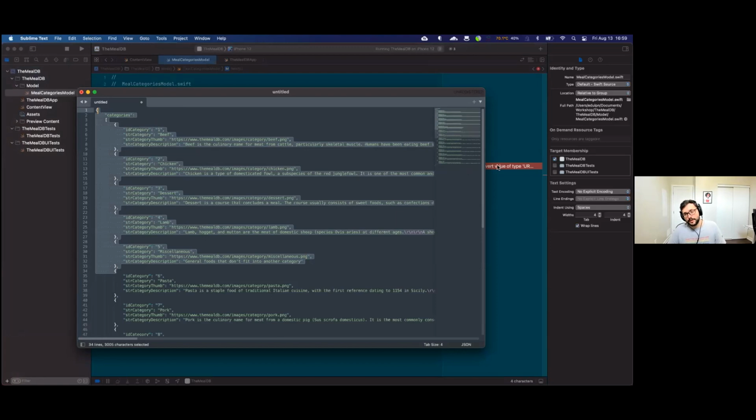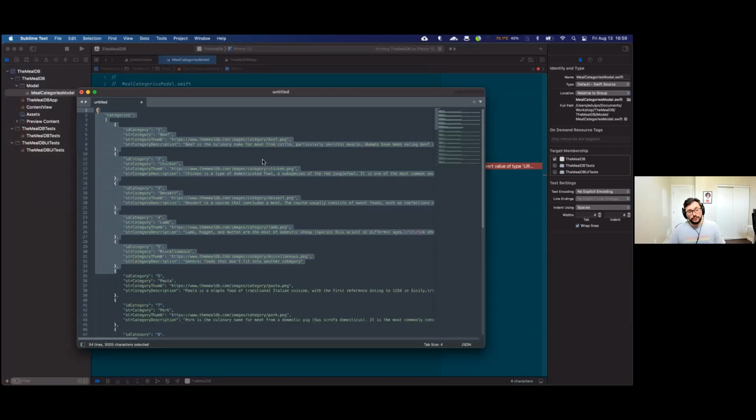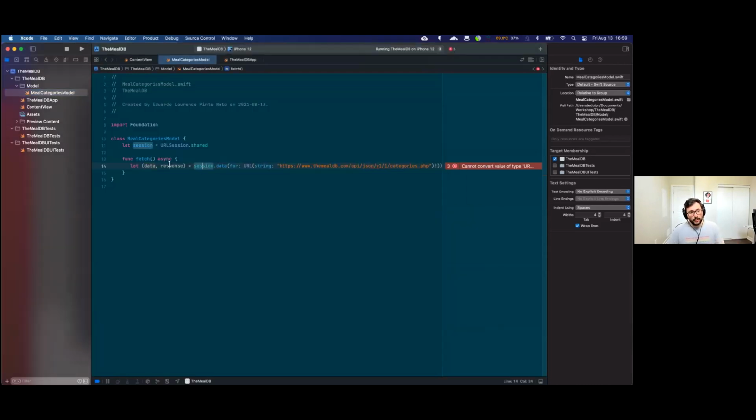Obviously, in this case, data will be a data object, and a data object is the representation of this JSON in binary. So after downloading the data, we'll have to convert that back into a JSON, and then the JSON back into something that we can work with inside our app. So let me take a look here and try to understand what is happening with our session.